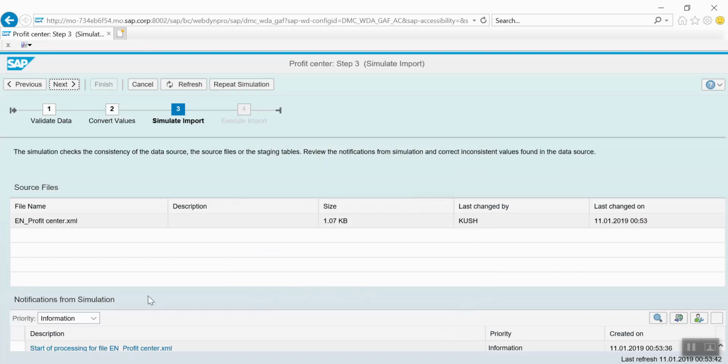We have not run into errors so far. If there were errors, they would be listed here. So far there are no errors, which is a good thing. Right now we are going to click next.